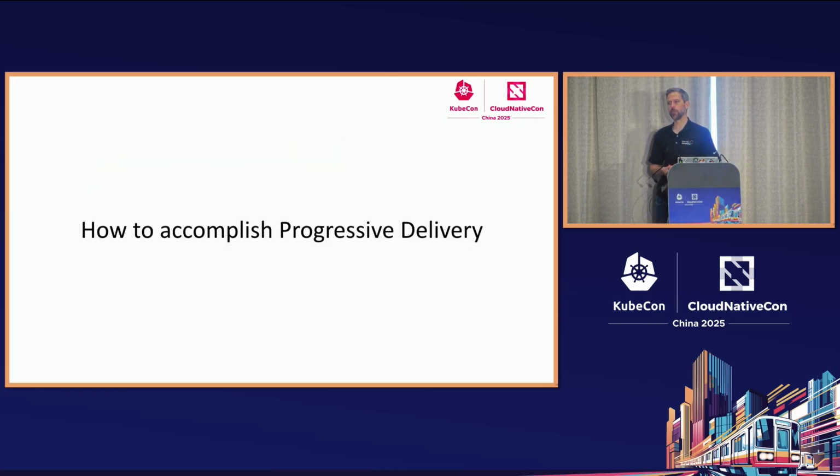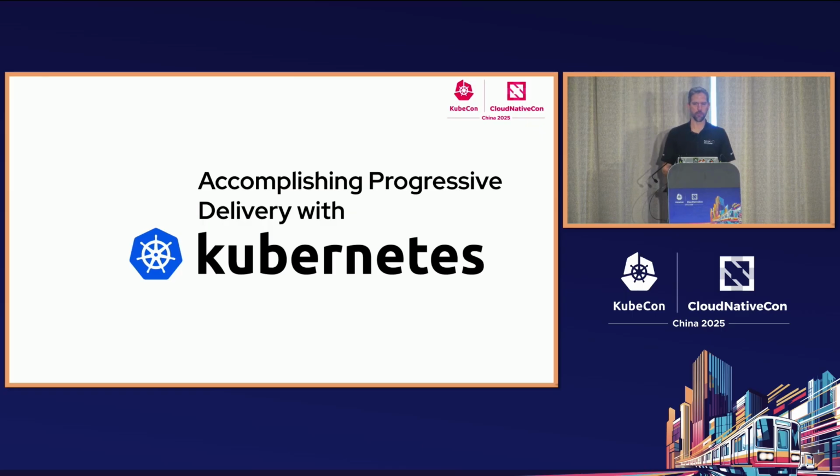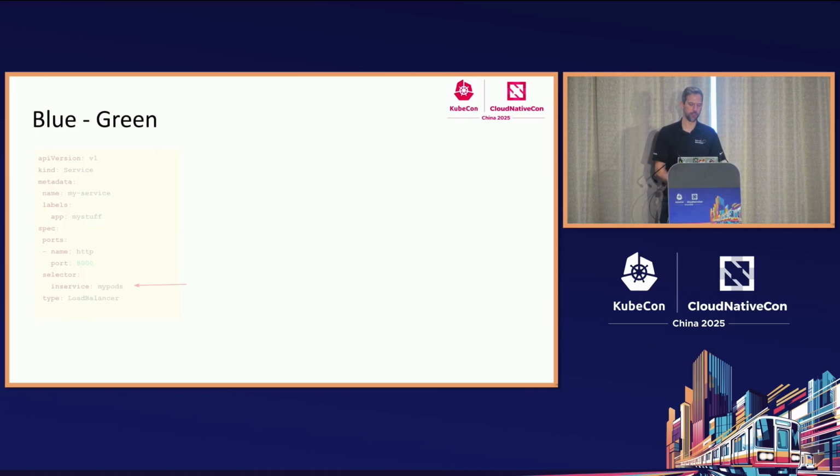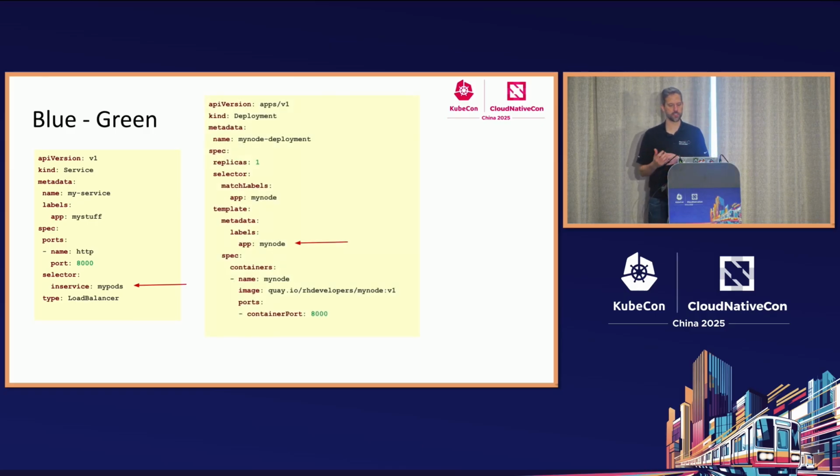Now, how do we accomplish progressive delivery? Because this is all great, it sounds great in theory, but how do we actually do this? On Kubernetes, there's a few different ways that you can do a certain type of progressive delivery. For blue-green, you really don't need anything more than Kubernetes potentially, because you can just say, I have a service here pointing to a certain deployment, to certain pods, and then once you want to switch to a new version, you just update the labels to send the service pointing to a different deployment or pods, and then you switch traffic that way.